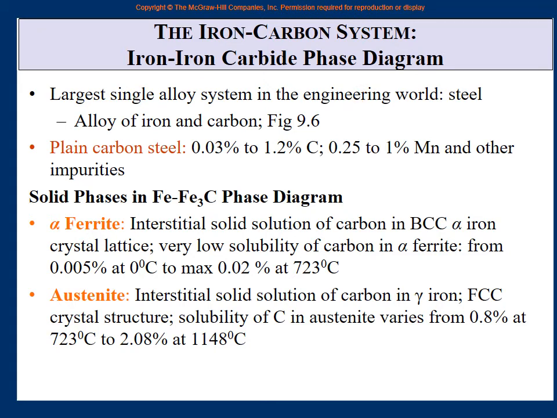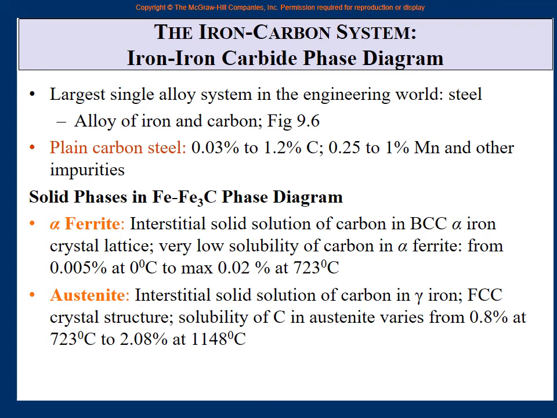Now, steels are medium carbon steel, plain carbon steel, and so on. We call it a plain carbon steel if we have not added any other alloy. Usually in steel, we add some manganese, some sulfur, some other things for special properties. But if we add only carbon to it, then we call it plain carbon steel.